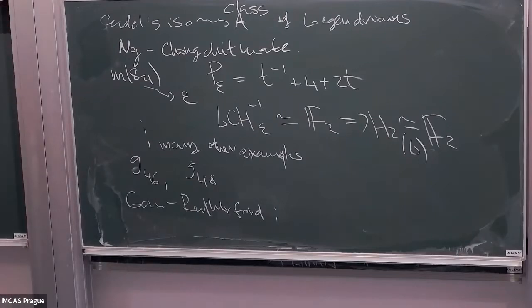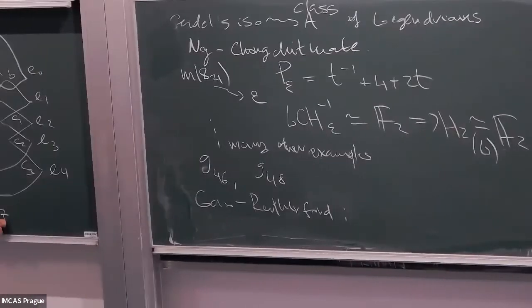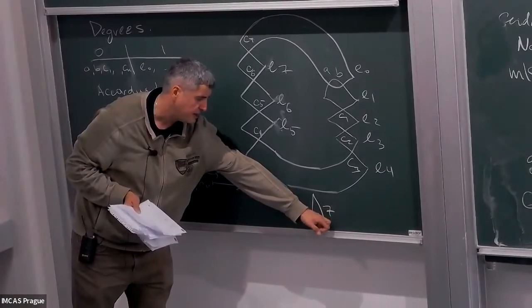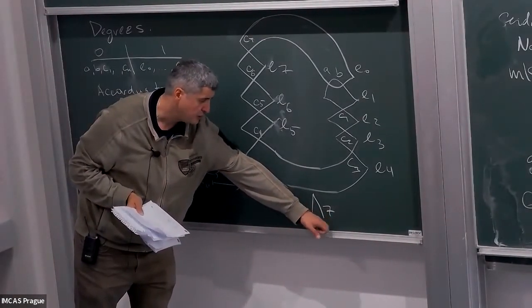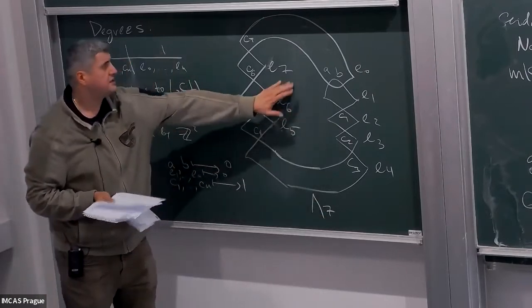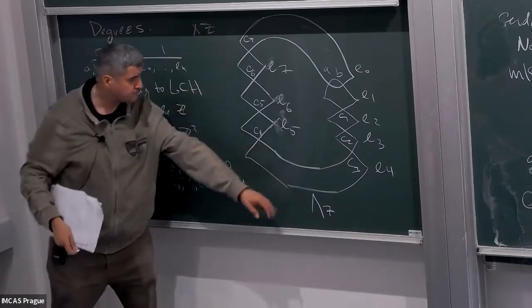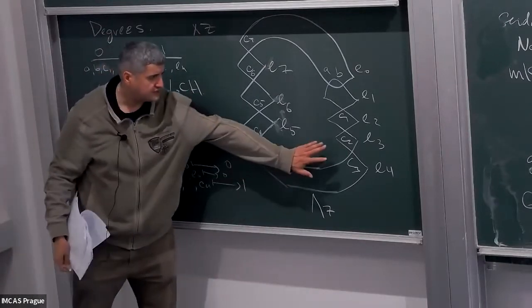We have, let's say, this guy. This is one of the Legendrian representatives of the twist knots. One can have so-called lambda n, these Legendrian representatives of twist knots. Here we have the picture of lambda 7. This is the XZ projection of some Legendrian knot, a Legendrian twist knot.